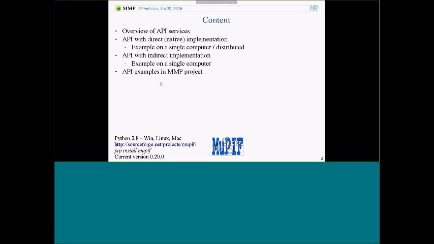The second mode is indirect implementation, which means that we are sharing data via external data files by reading and writing them on a disk, which is a typical situation of several commercial license codes, and I will show an example on a single computer. And at the end, I will show very brief sketches of how these API approaches were implemented into work packages in our MMP project.